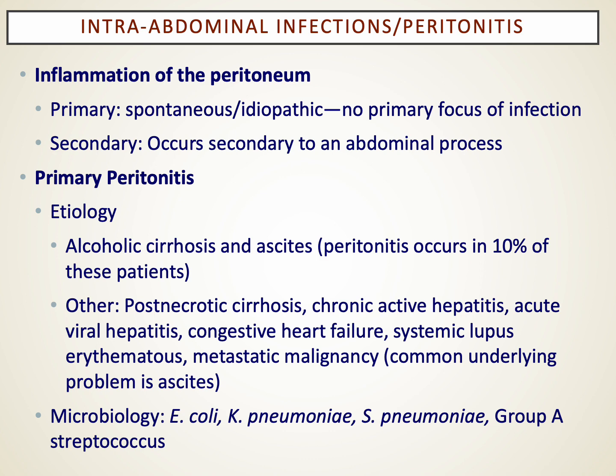Let's now talk about intra-abdominal infections or peritonitis, and we consider these whether they're primary or secondary. Primary meaning you don't have a focus for the infection. For primary peritonitis, we are more likely to see this in someone who has chronic cirrhosis with ascites. We talked briefly about this last week, but there could be other etiologies as well. In these cases, we're looking at E. coli, Klebsiella, Streptococcus pneumoniae, and other strep infections as being the more common pathogens involved.